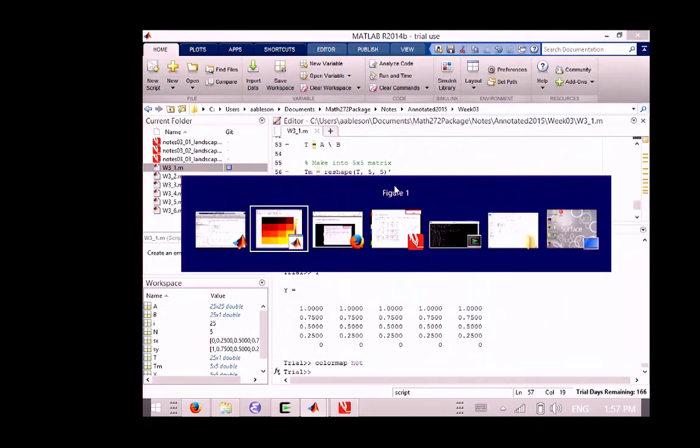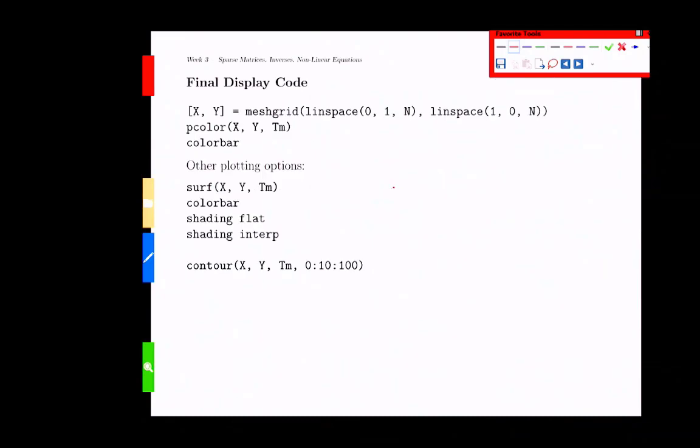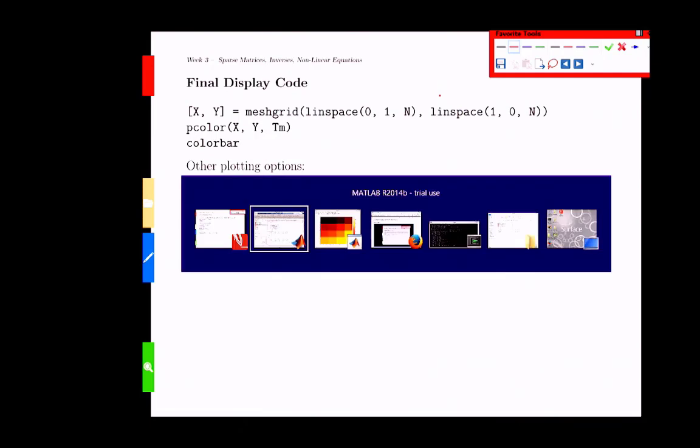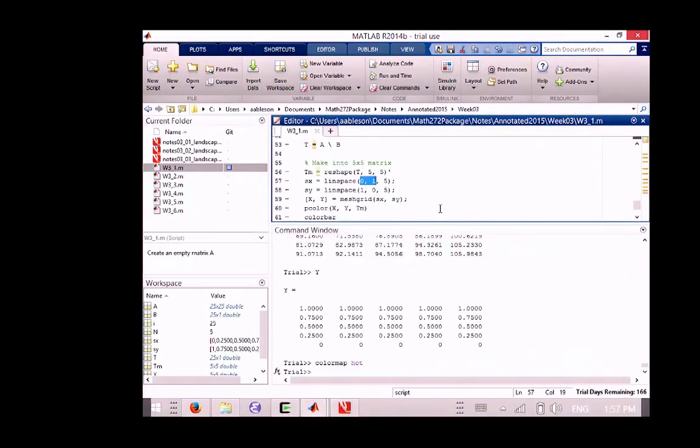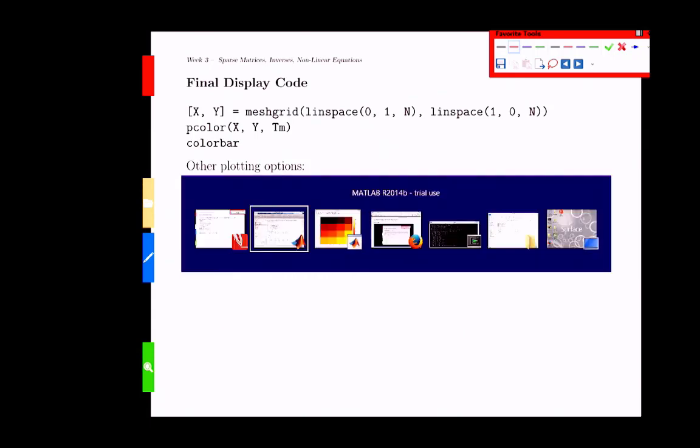Where are we going here? Notes. There we go. So we've done that, we've done that, we've done that. Fantastic. There's a couple of other variations. Speaking of the coloring, there are a few other variations you can experiment with. The shading is what I'm going to look at right now. So these shading examples.